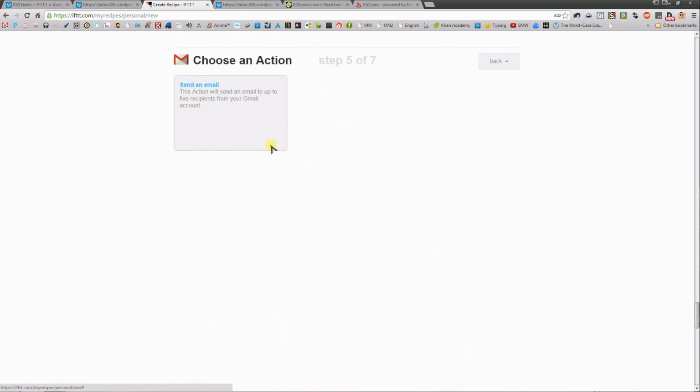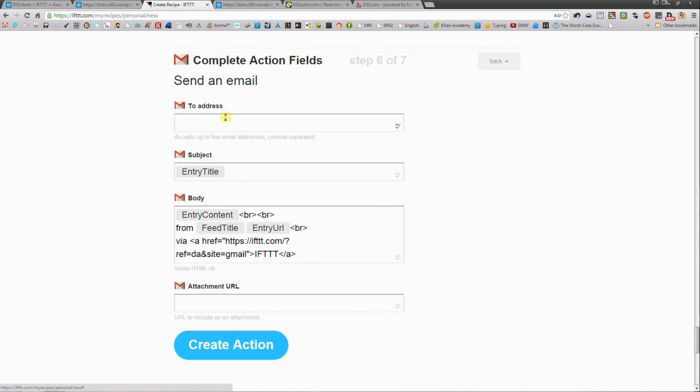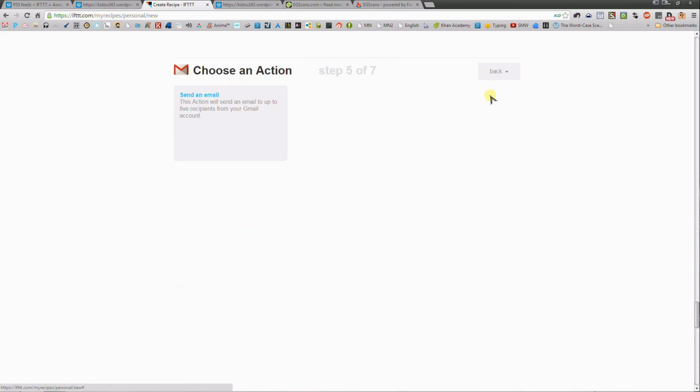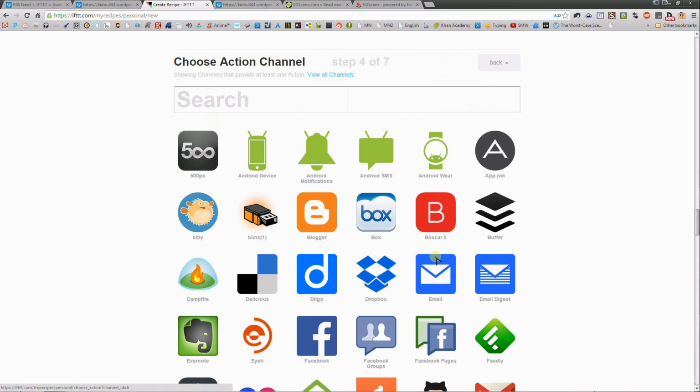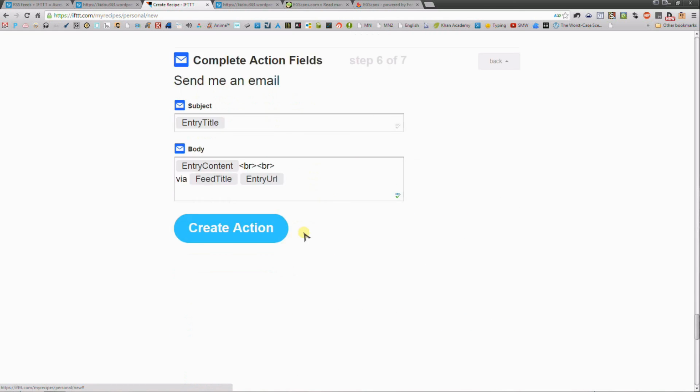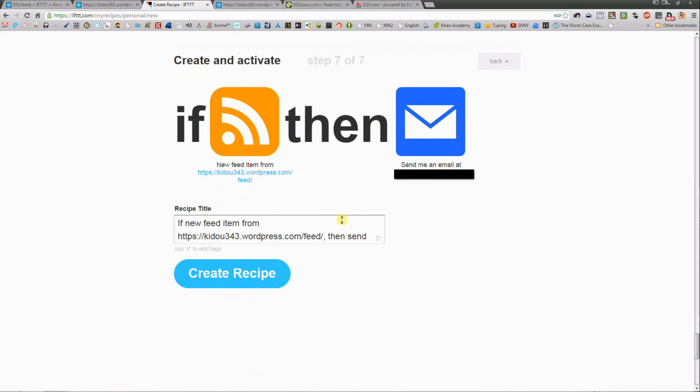So in Gmail, you would say send an email, and then you would type in the address that you'd be sending these things to. Okay, and then yeah, you actually can send up to 5. This is the case because the email channel, even though it's nice, only does it for one specific email address, and you have to tell it what it is. But if you do the Gmail, you can actually send it to whatever Gmail address you want.